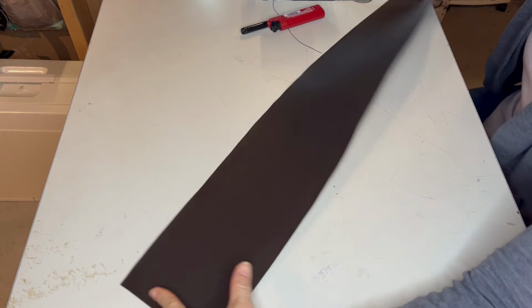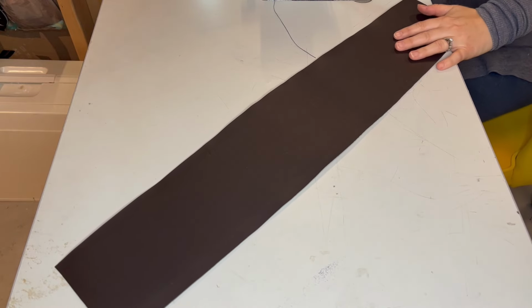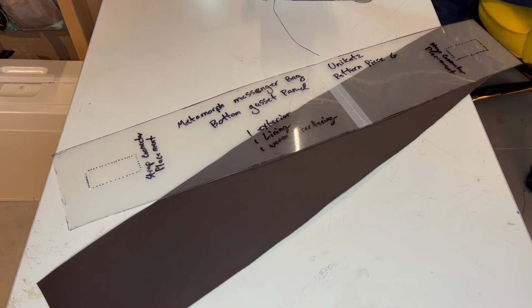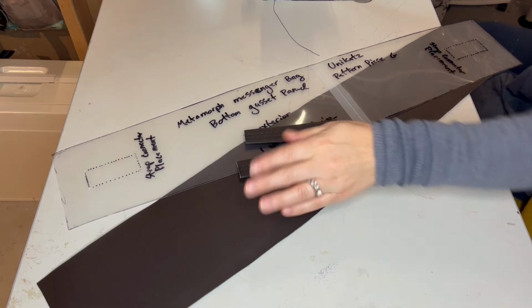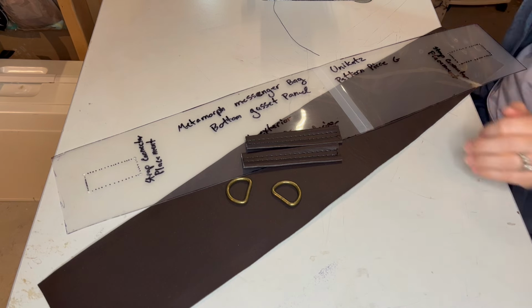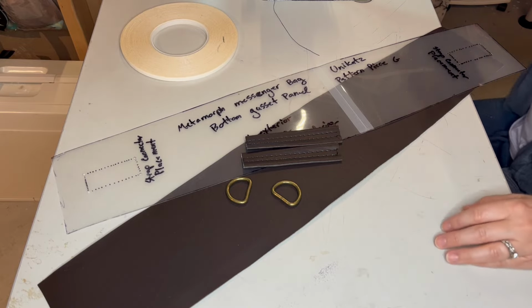Okay, you need your gusset piece G with the Decaville light. You need your pattern piece and your connectors that you've already sewn, and your D-rings or triangle rings, whichever you prefer. And you're going to need some double-sided tape.